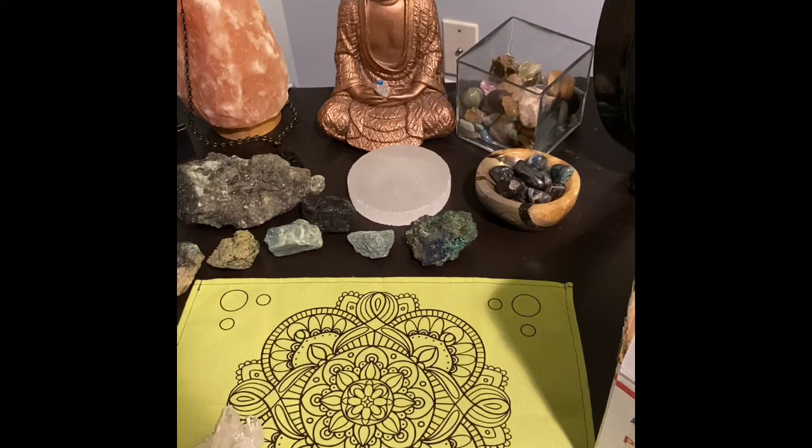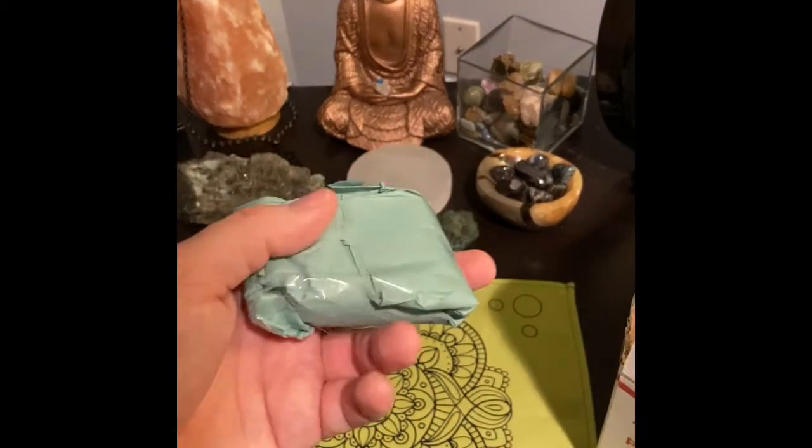Alright, so I got something else here. It says thank you in a black bag. I think she indicated something on here, that something with a black bag. Free gift, maybe that's it? Free gift? Yeah, that's probably the free gift. So here's the thank you gift. So let's see what this is.